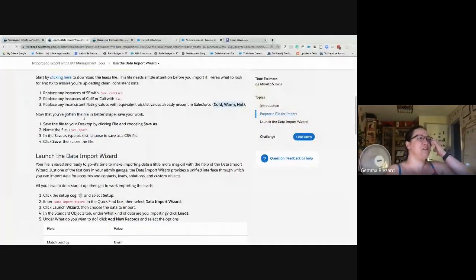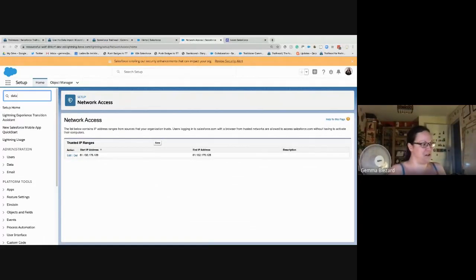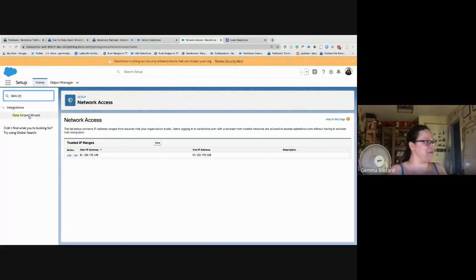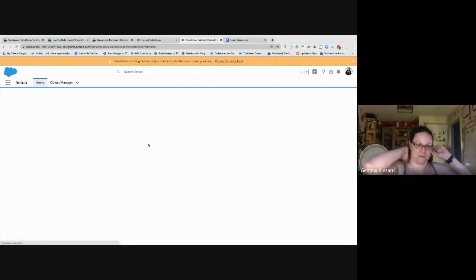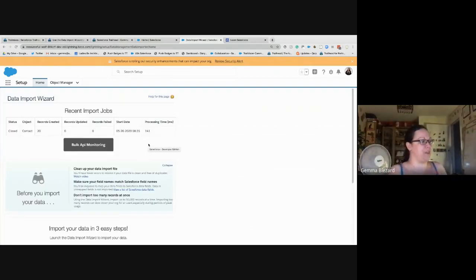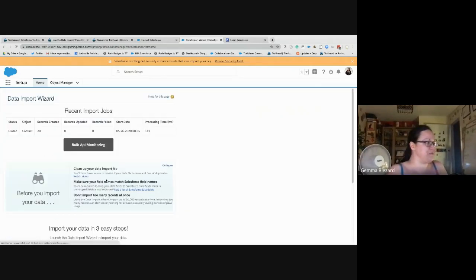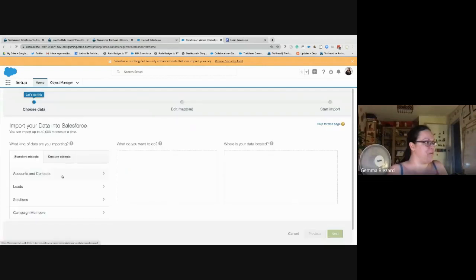So I'm going to go into my setup area, and I'm going to type in data import wizard. And here is the fun part where I get to map all of my columns to the fields in Salesforce. So we're going to launch the wizard. And we're going to map to leads. We're going to create some leads.